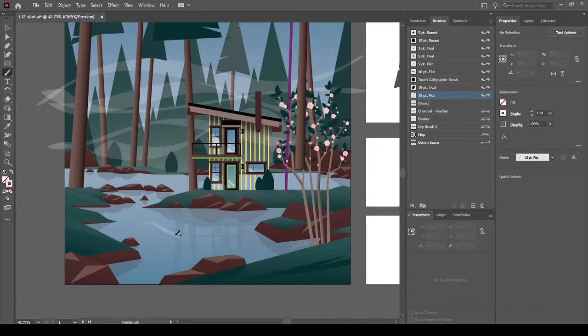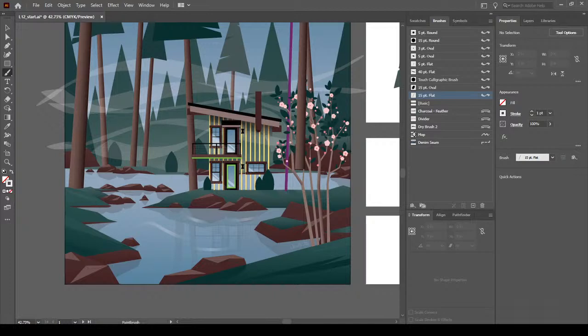And automatically it will convert into a smoother form. So I can draw a couple of these strokes here, like one here, one here, one here. Different strokes you can draw to make it interesting.